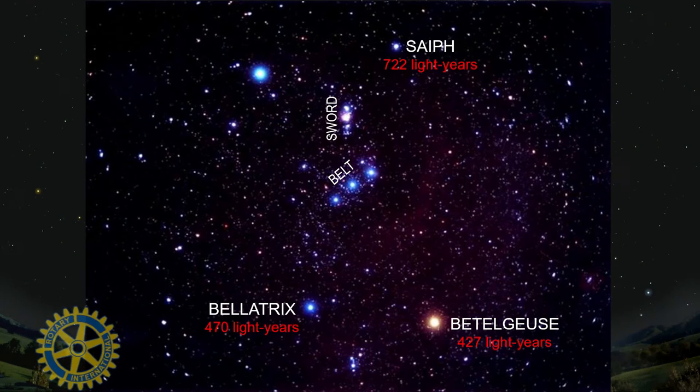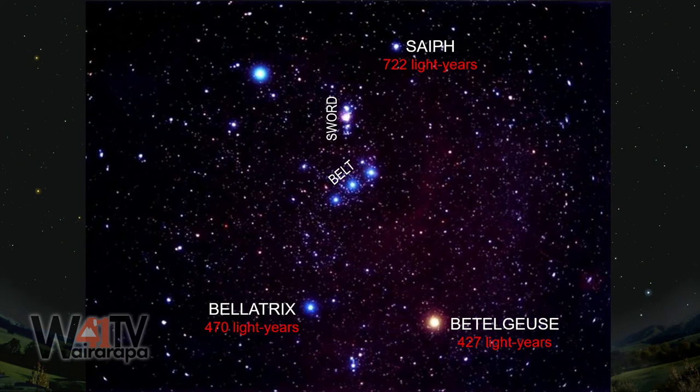722 light years away. And I want you to remember this, when we're talking about light years, we're also talking about time. So when you look at Saph in the sky there, you're seeing Saph as it was 722 years ago. Like, if it exploded today in real time, it would be another 722 years before we'd actually see that event take place. So there's Saph. Then moving on to the mighty big blue-white star there, that's Rigel, all right? And it's 773 light years away.